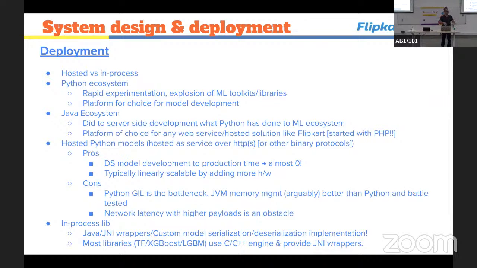XGBoost is a library which implements GBDTs. Basically, it has GBDT and many other features. Okay. Coming back now, connecting the dots. The underlying engine that GBDT uses, or this XGBoost library uses, is C++ and C. Same is true for LightGBM. Now, they also give you a Python interface. They also give you a Java interface through JNI.